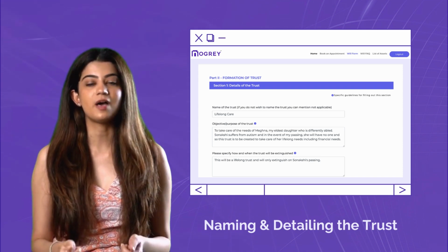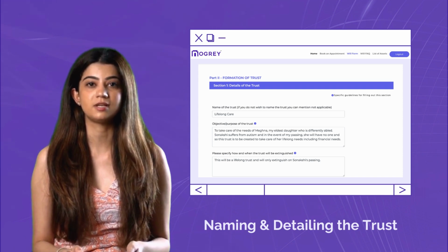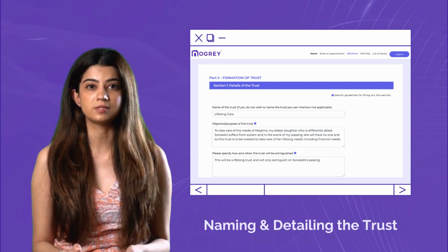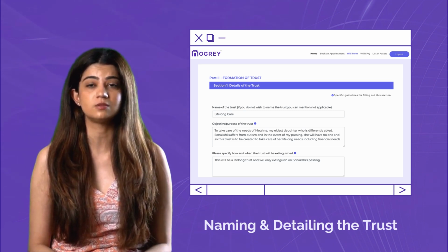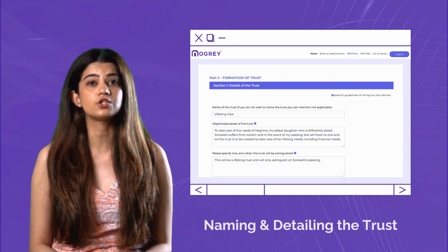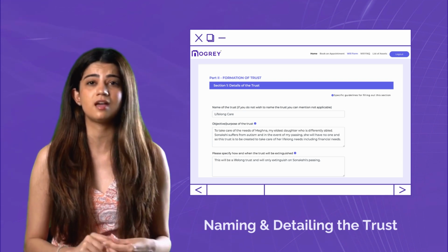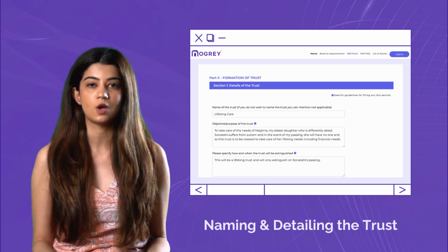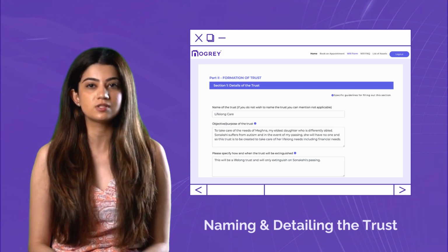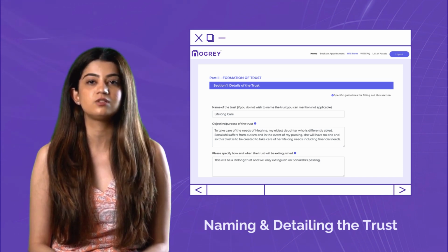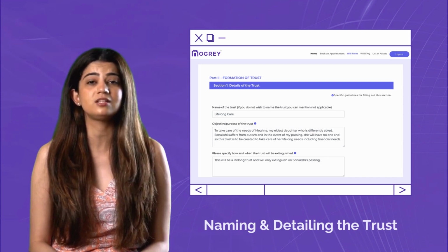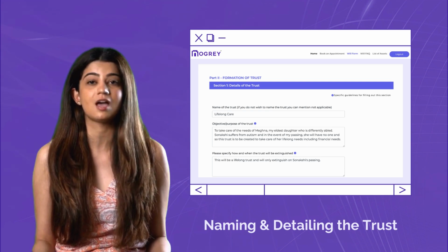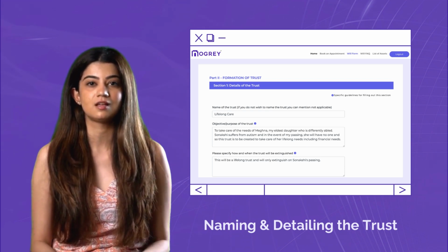The objectives, however, should specify your intention behind creating the trust. For example, you may want to create a trust for the lifelong care and support of your sister with special needs, which will ensure she has access to housing, healthcare, therapy, and other resources. Or you may want to create a trust to preserve and pass on the family wealth and assets to the future generations to maintain the family legacy and financial stability. The point is that you can choose any objective for the trust as long as it isn't illegal.